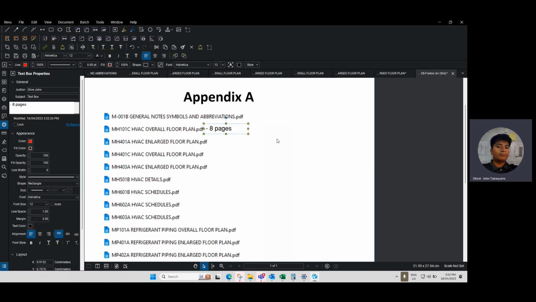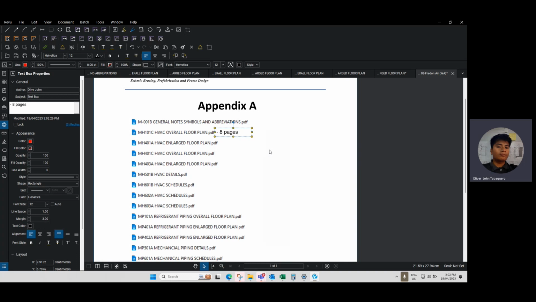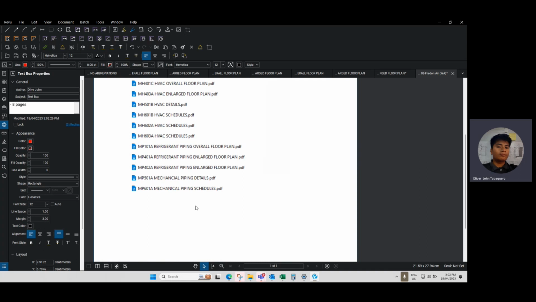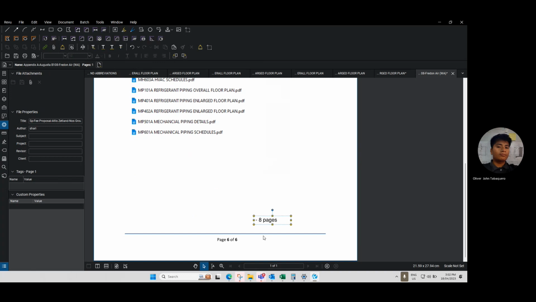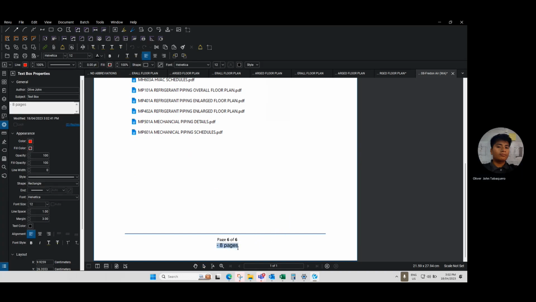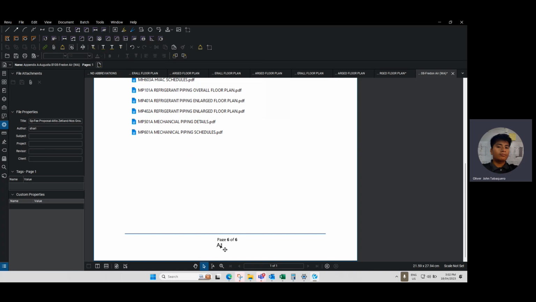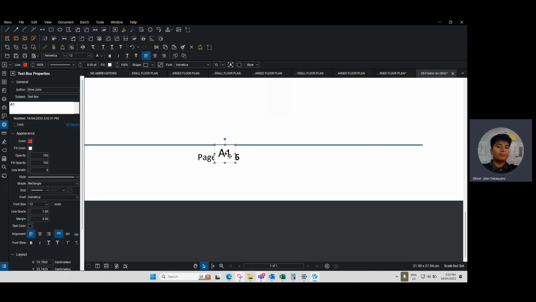But since it's only one page, we don't need to do anything. You only do that for drawings only. Sometimes the client will have specs, but you do not need to include the number of pages for that. So we can move on here. It's page A1.